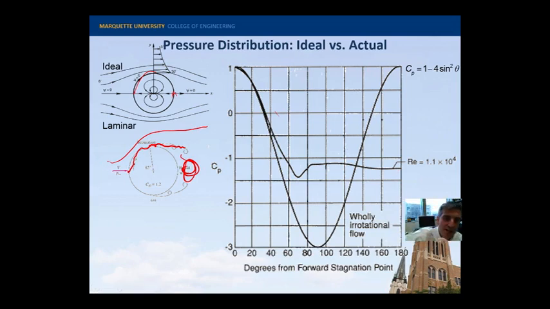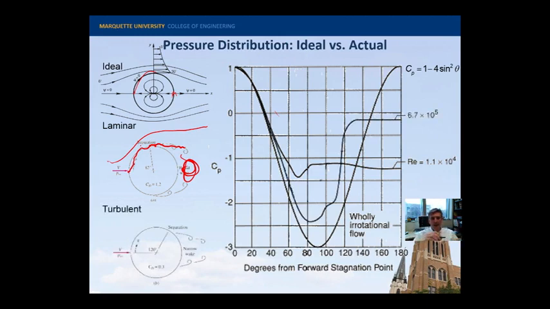Laminar flow meaning the flow comes in laminar, it attaches to the body, it remains laminar as the boundary layer translates around the cylinder, and then it detaches. What happens if the flow is turbulent? So in a turbulent flow, the flow comes in, and within the boundary layer, there's lots of swirling and motion. And so this swirling allows the boundary layer to actually get around the body a little bit better. It's able to negotiate the turn before it separates.